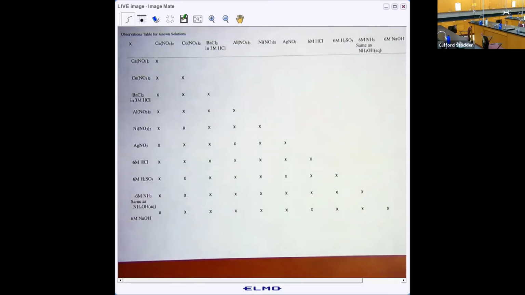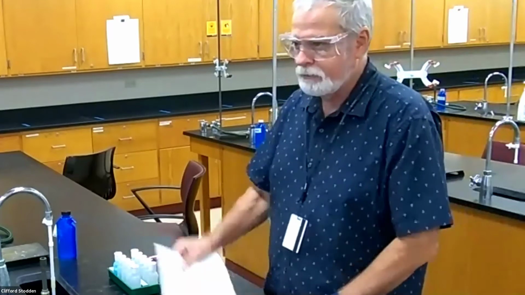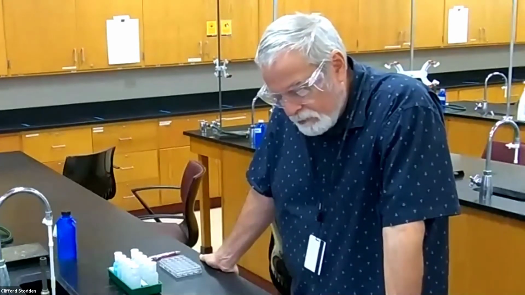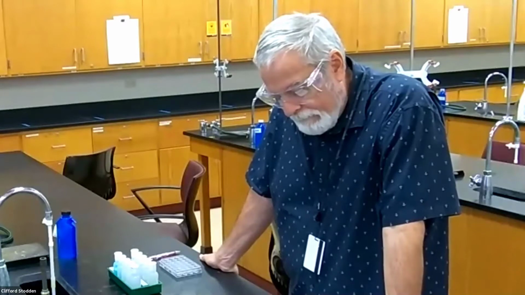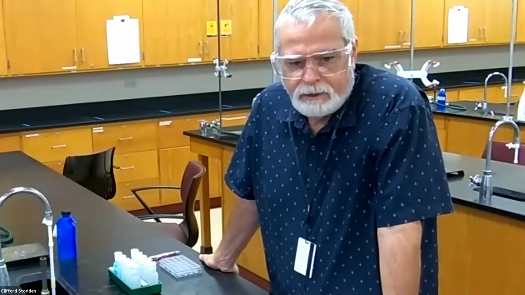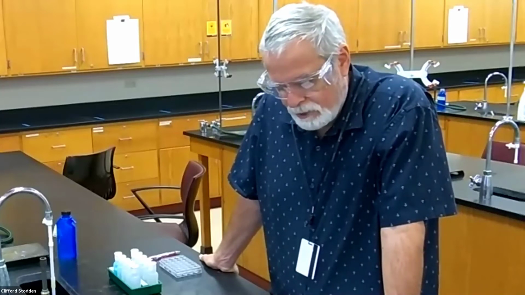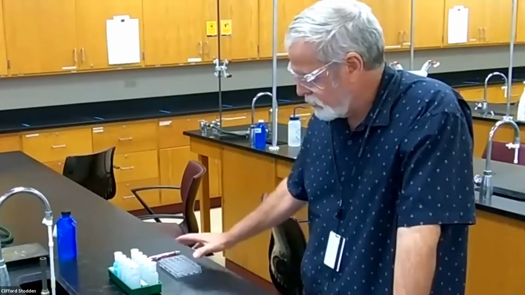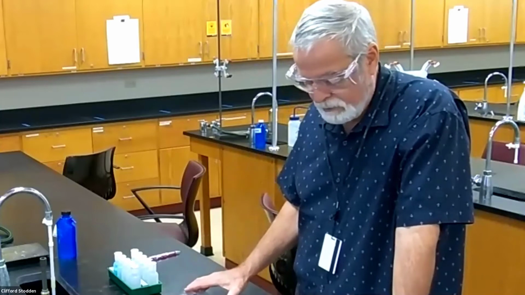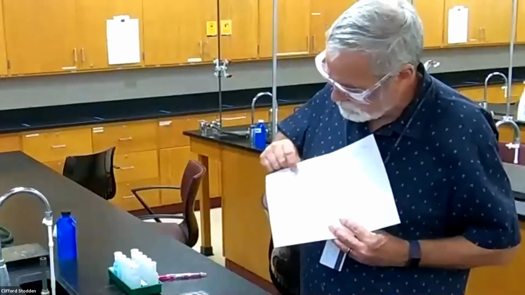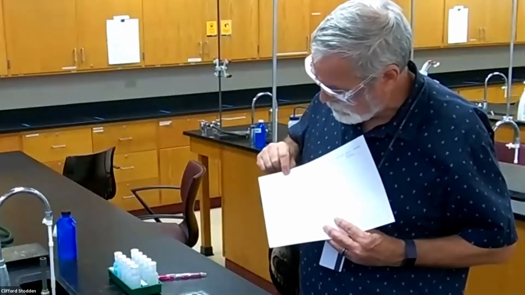Okay, so now I'm going to turn the camera over to, so I have my little grid paper here as well. So on the grid, I can see that the first grid point would be calcium nitrate and copper nitrate. I'm not even going to do that one because they're both nitrates, and metal cations don't react with each other unless they could possibly change oxidation state. I'm just going to leave that blank. You can go ahead and put NR in there on that first grid spot right there between the calcium and the copper.